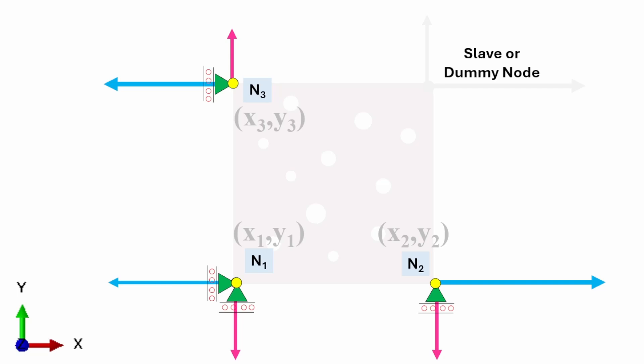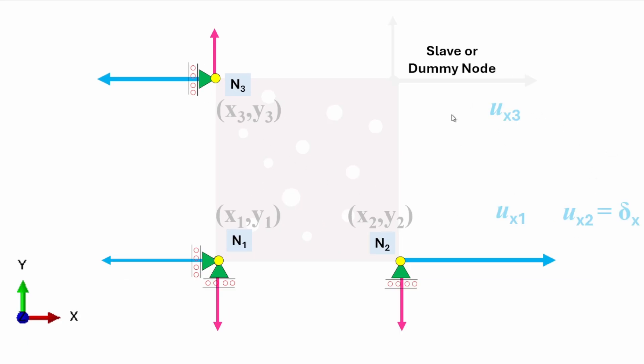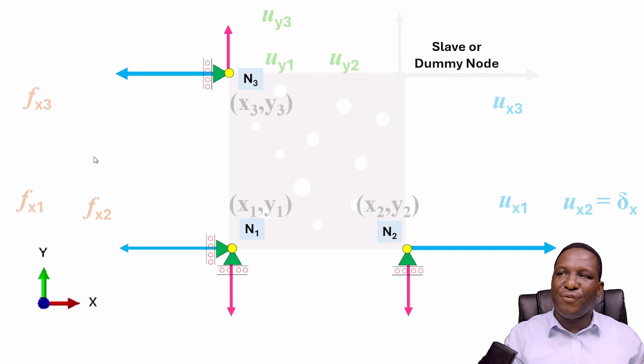We've got three nodes that will have histories attached to them. We'll have histories for these three nodes in terms of their x and y coordinate positions, displacement in x and y, reaction force in x and y. We've got all that and we know what the variables would be for them.